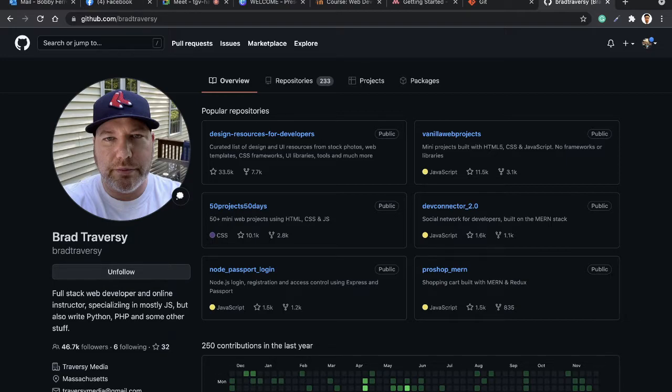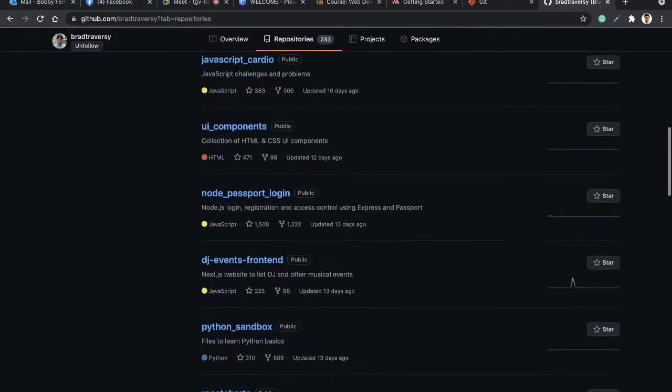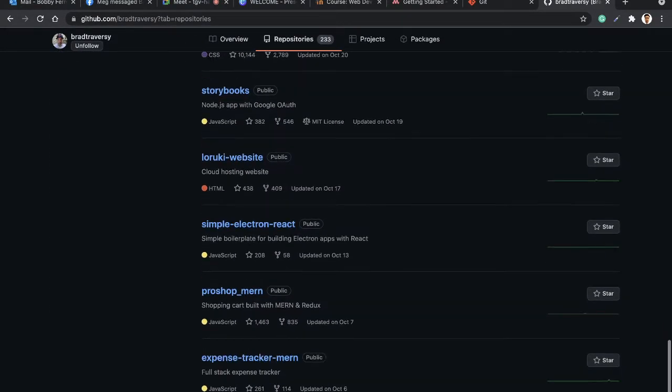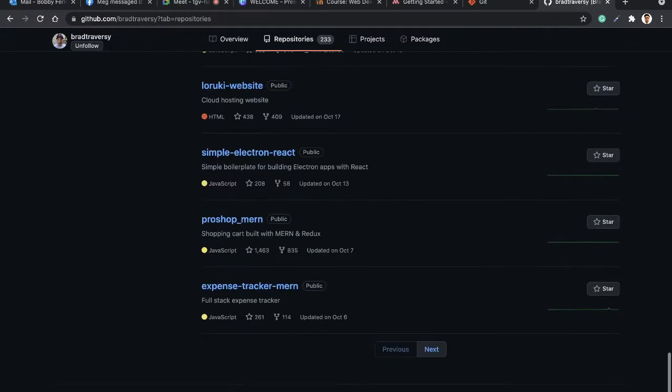For those who are quite familiar with that. As you can see, he has 233 repositories, right? Projects or lessons na ginawa at naka-open lang dito. Kung paano niya nagawa yung isang application, nandito lang. Storybooks, 50 projects 50 days, simple add from React, and so on.